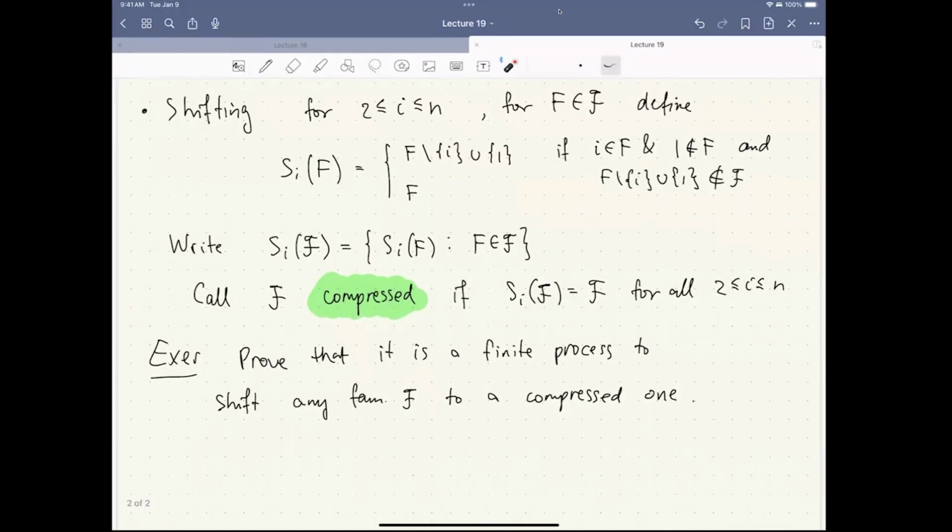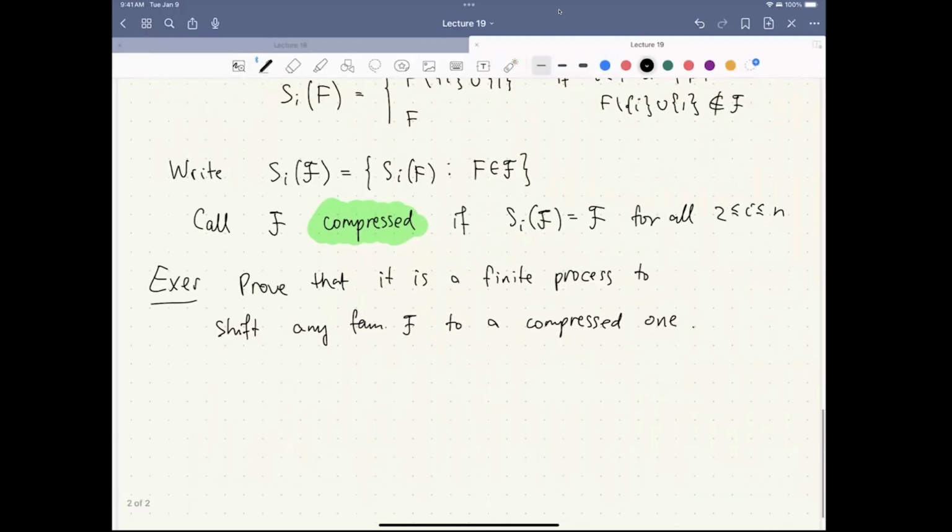Good. Let me give you an example of shifting. Let's say F is {1,3,4}, {2,3,4}, and {2,4,5}.